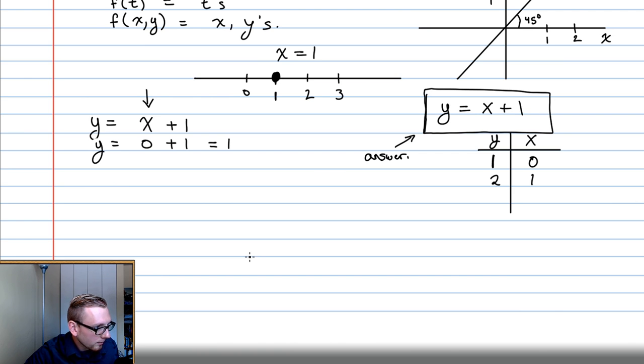Okay, but here's what I don't understand. How do we know what y is? Because it's an equal sign, right? y is equal to whatever we have as our function. So right now, our function is just x plus 1. So whenever we plug in a value for x, we just add 1 to it, and that'll be our y value.